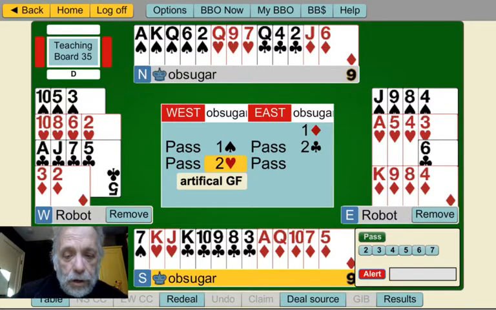That's the second priority. So if you don't have 3 spades, you bid 2 no trump to say you can stop hearts. And then if you can't do either of those 2 things, then you have to make a bid that simply helps to define your hand a little bit better.